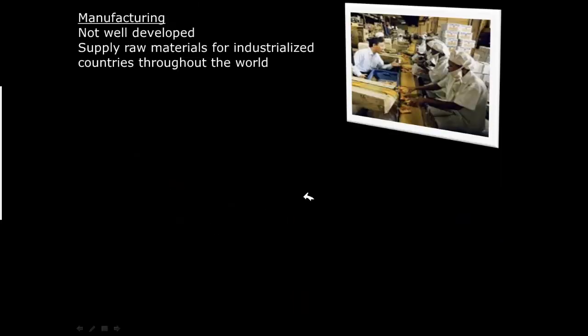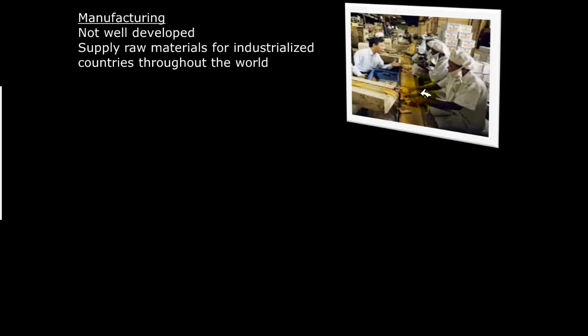The next part of sub-Saharan Africa's economy we'll discuss briefly is manufacturing, which is represented by this picture of ladies working in a factory. You do not see this as much as you would think you would see, because this part of the continent is abundant with natural resources. So you would think that with all of the natural resources, they would then be manufacturing to help develop those natural resources, or to turn those natural resources into finished products.